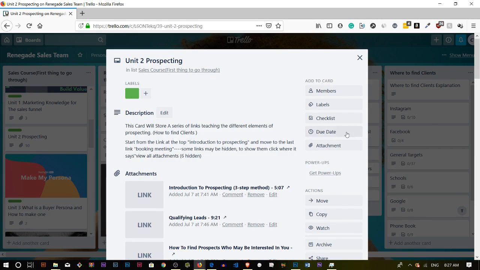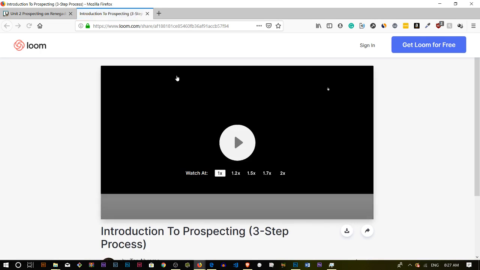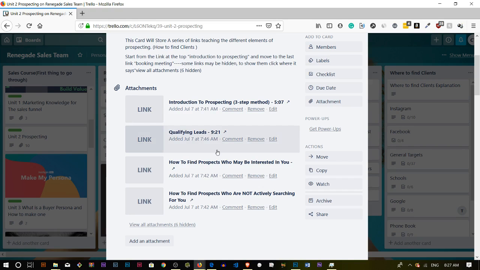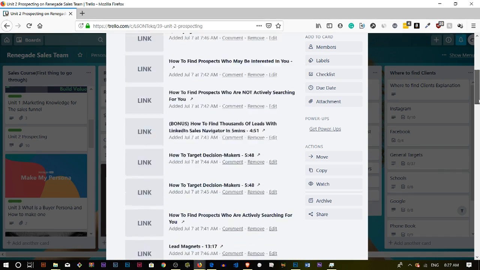Now unit 2 is prospecting, and there are around 10 units that are communicated in the form of video. So what you do is click on each link starting from the top here, and actually watch the video or the videos one by one, in this order: starting from here, there, there, and then continuing downwards. Once you reach this point, you have other links that are going to be visible to you to complete.